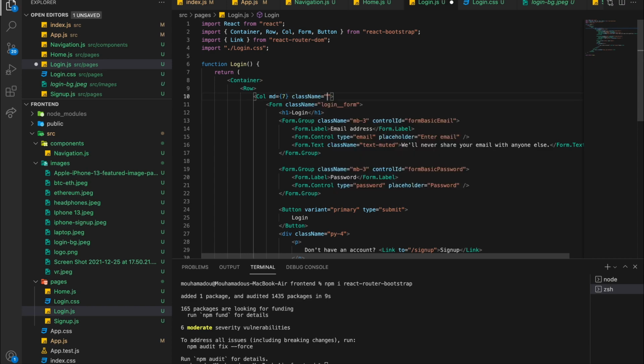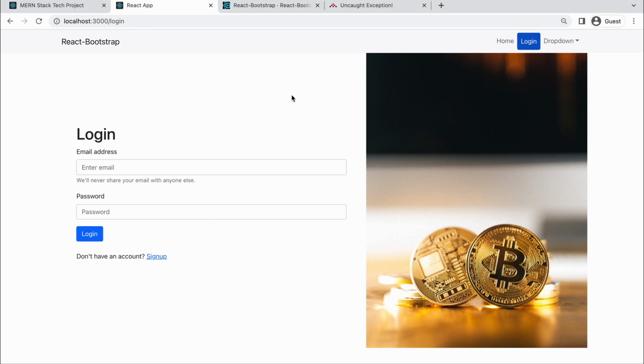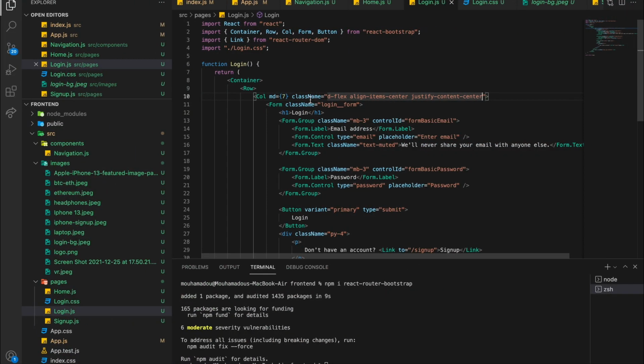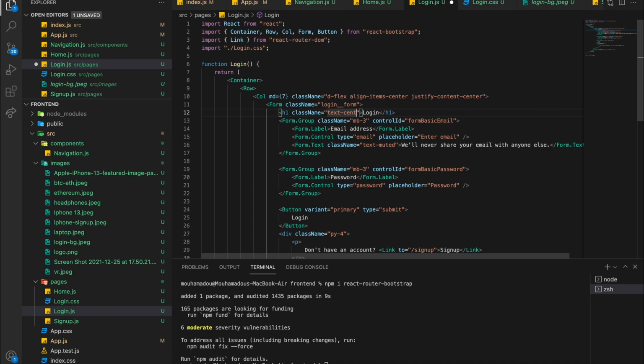So class name, say flex, to make it flex, align items center, justify content center. Right, so it's fine. Now this you can center by just adding a class name of text center.